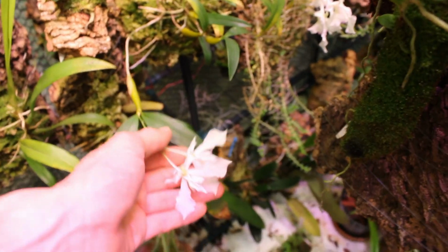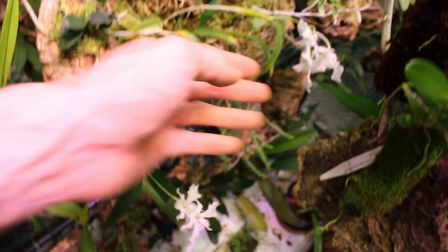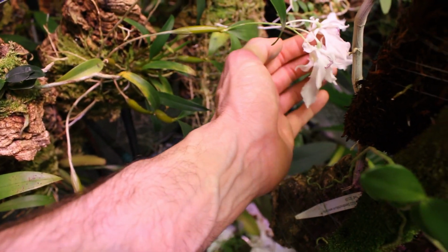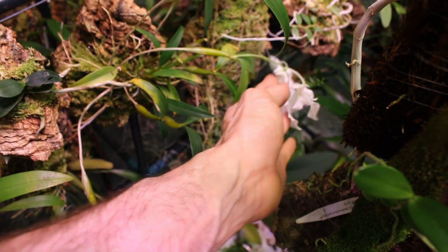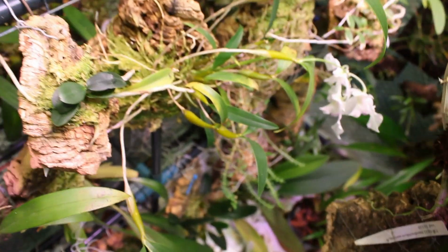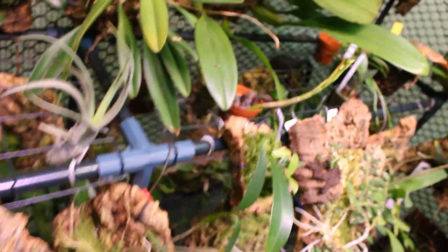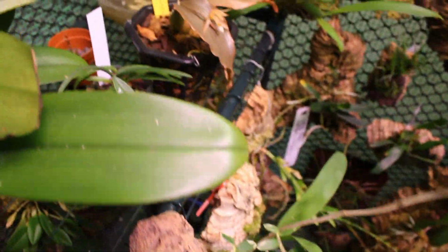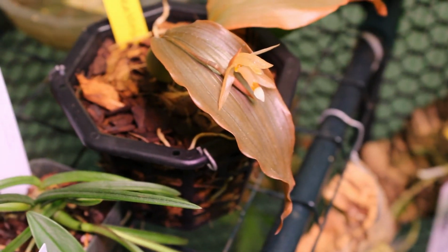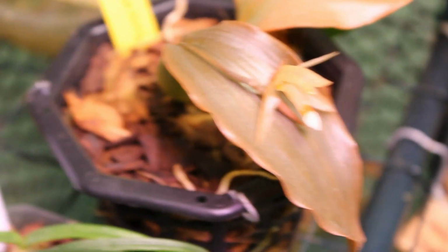Our Dendrobium rotundatum is still doing really, really well. I mean it, guys, this is one of the longest lasting blooms in this entire grow tent. I couldn't be more happy to have it, or thankful to be able to grow this plant. Really, really is a beauty. Pushing in a little farther, we have got this awesome little Coelogyne incrassata. That thing has opened up its next bloom. They are sequential bloomers, so this is the second flower on this awesome little spike.